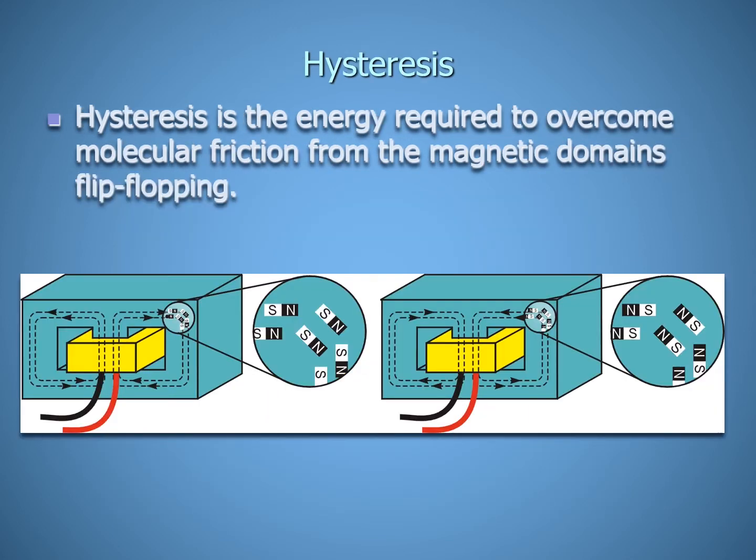Another property that exists inside an AC circuit is called hysteresis. Hysteresis can also be referred to as molecular friction. As my magnetic field changes, the directionality of my electrons also changes, and as my electrons go from one side to the other side and back again, they end up rubbing up against other molecules. That rubbing on other molecules will create heat, as it will with any type of friction, and that heat is also considered to be a loss.